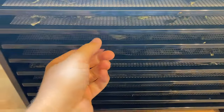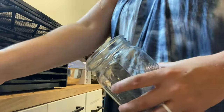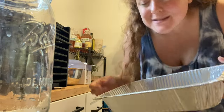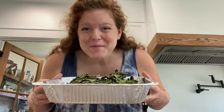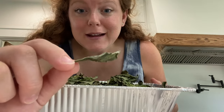The next way we're going to use our cucumbers is by dehydrating them. But first, I currently have some other stuff in the dehydrator — some basil leaves we need to put up. We have a lot of basil growing in the garden, so I've had some in the dehydrator and some hanging up to dry naturally. I'm going to take the basil out of the dehydrator and put it in a mason jar to preserve it. I dehydrated it at 95 degrees Fahrenheit until dried and crispy, which actually took about two days due to very high humidity.